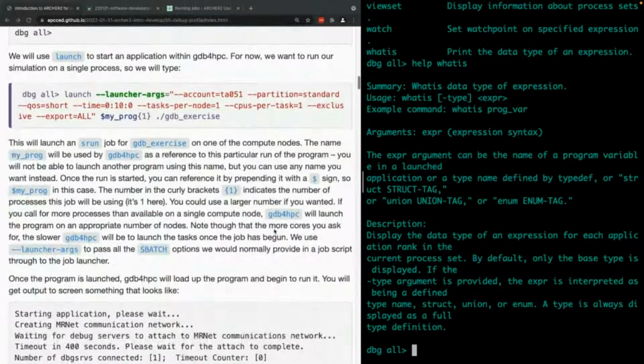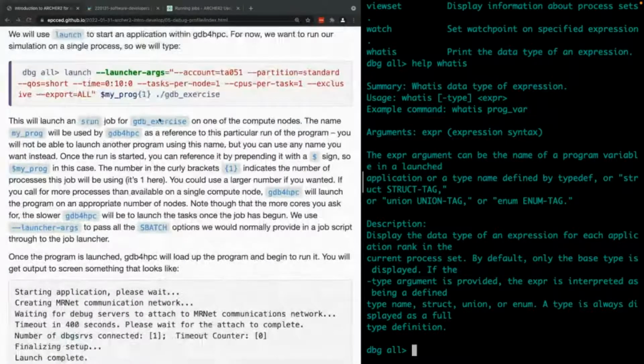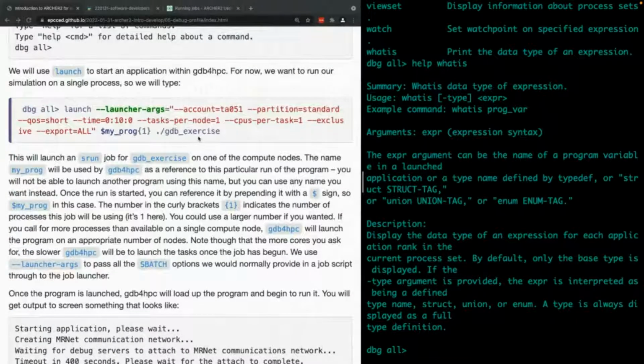But we want to run our gdb4hpc exercise. I did actually name it differently here. Here it's called gdb_exercise, mine is called gdb4hpc_exercise. We want to launch it as a job, and we can do that inside gdb4hpc with the launch command.